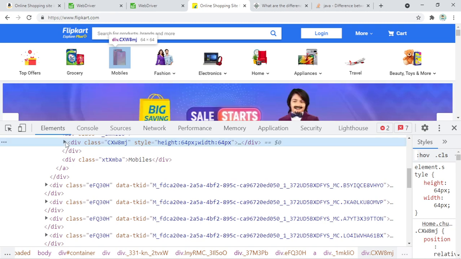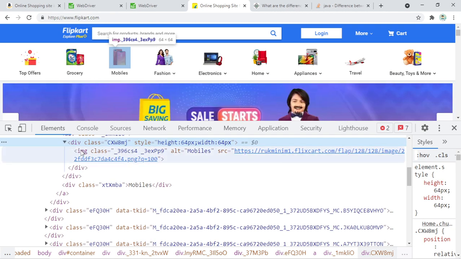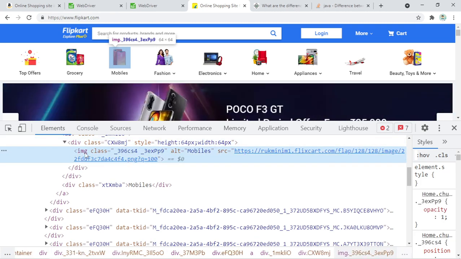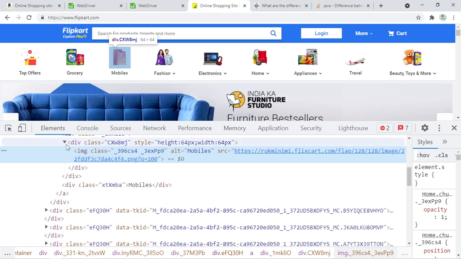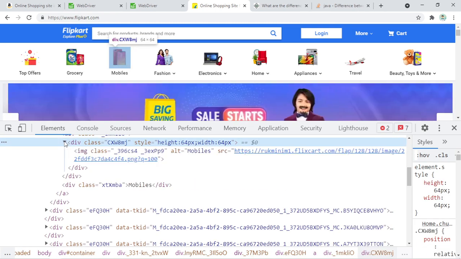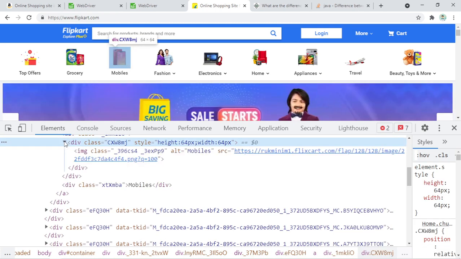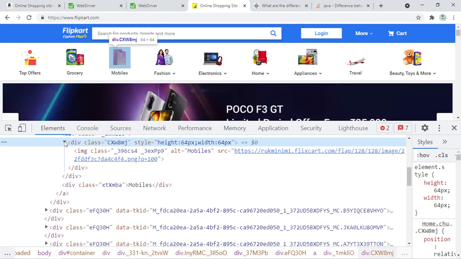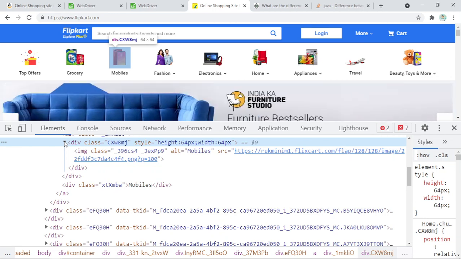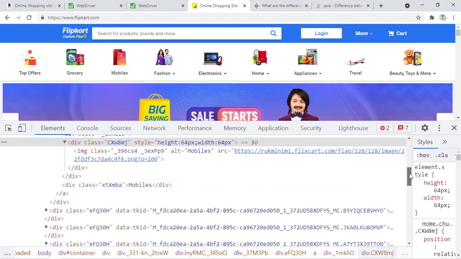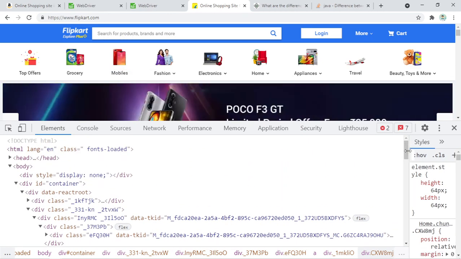Similarly, if I open this line, what is the parent of this one? Go from bottom to top. This is the parent of this line, because if I minimize it, this img tag will disappear. So you can see here, this is how I identify what is the parent and what is the child. So do one thing: today you have to try this, whether you are able to identify this or not. We can start with the locator from tomorrow. Is it clear?